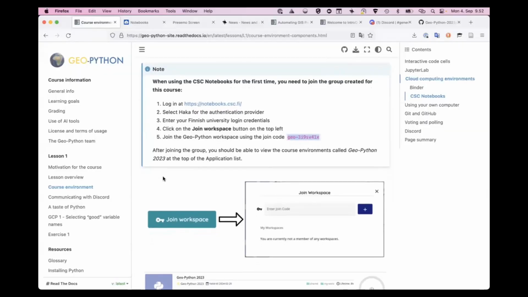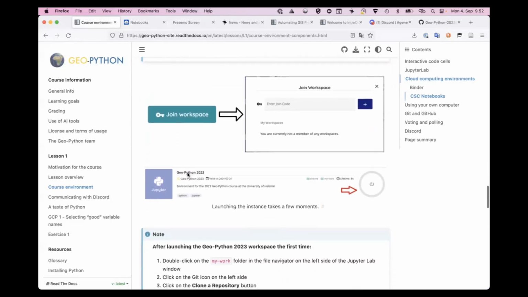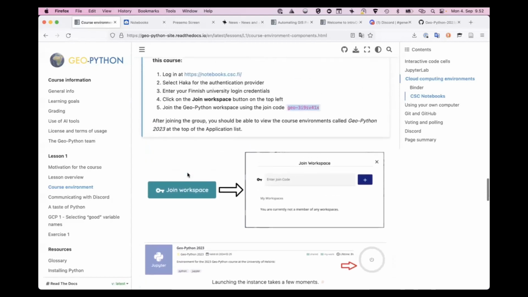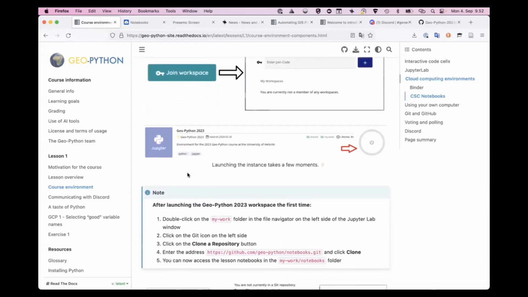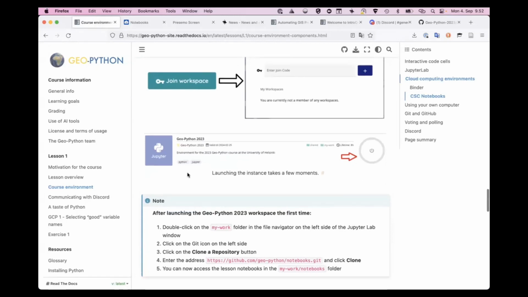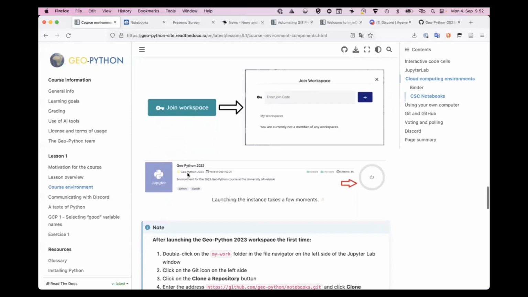Again, if you're having any trouble, don't panic. You can follow the instructions for this also based on the course webpage, and it will be similarly easy to follow to do this again if you are having any trouble or don't have your computer or whatever.